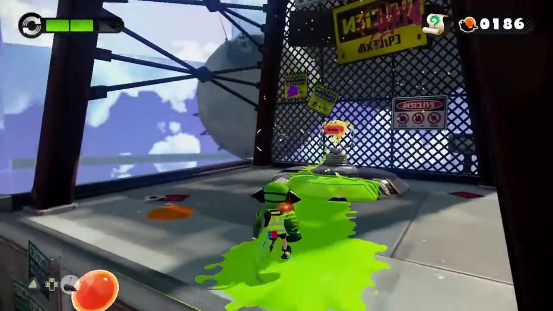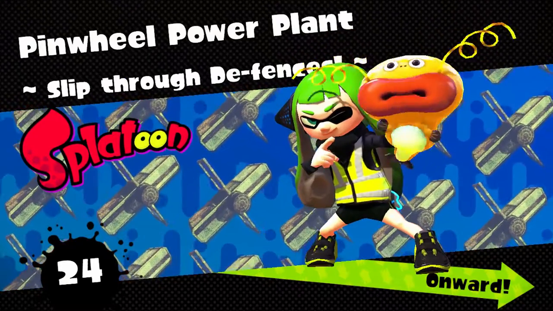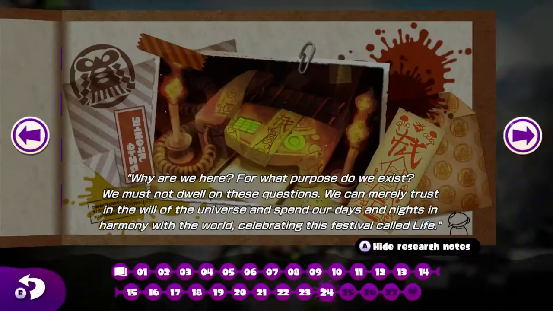There you go. Power wheel, power plant. Slip through defense. Completed with the stroll. I am happy. I'm sure you guys are happy. Alright.